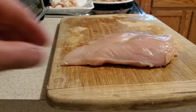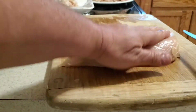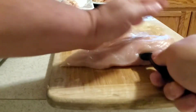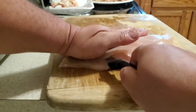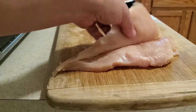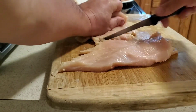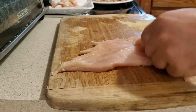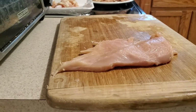Got one more. This is pretty thick too, but I think we can get three out of this. I don't think I need to do four like that other one. So all right, that one's a little bit thick, but it'll be okay. That's a little bit thick, but let's be careful. All right.